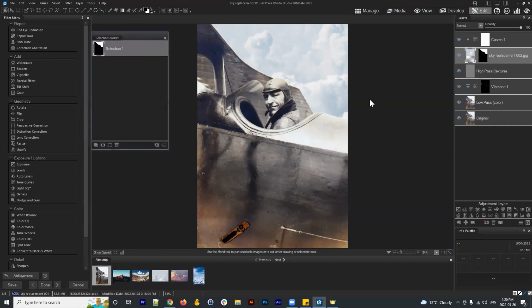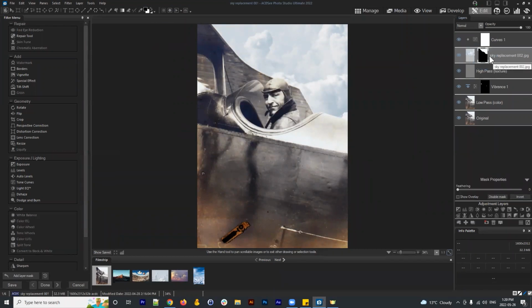So we have our selection, our sky here, and the selection that we made earlier of the sky is now applied to my clouds image. So let's have another look. I'll just draw your attention now to the sky replacement layer itself, and let's have a conversation about what this mask represents. So the mask is the layer that is to the right of it. This is the layer that we made a selection of earlier, and we applied this selection as a mask to this layer. So we have masked this clouds layer.